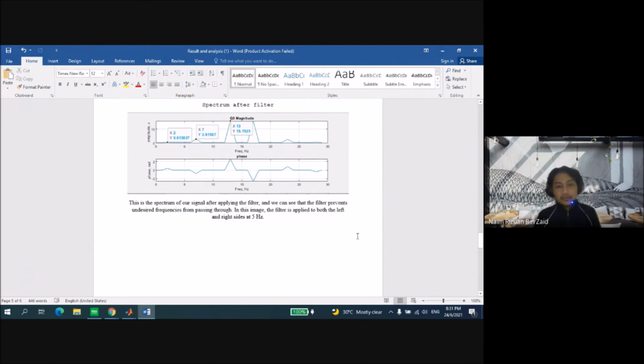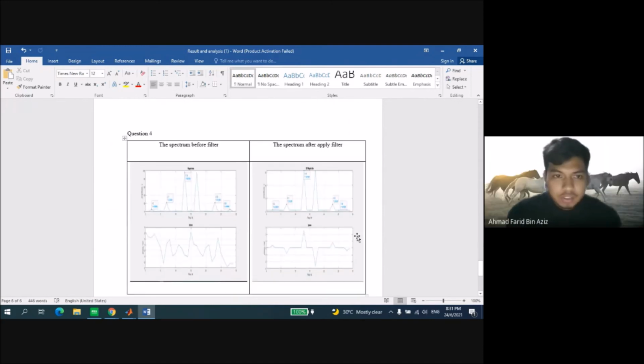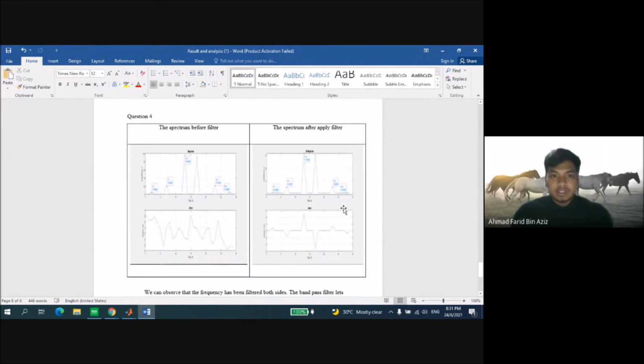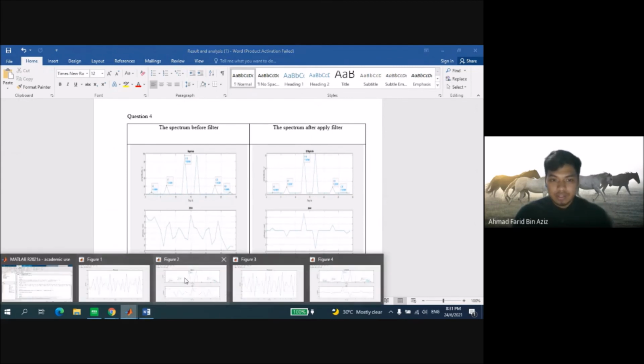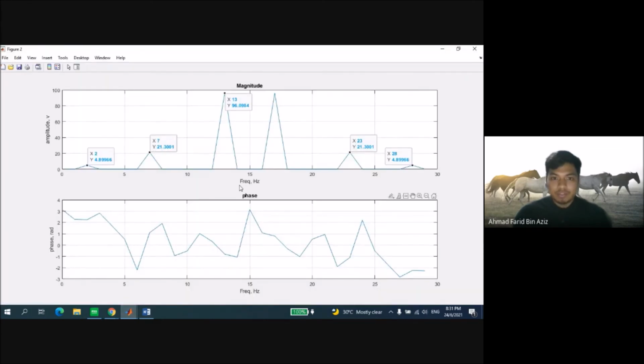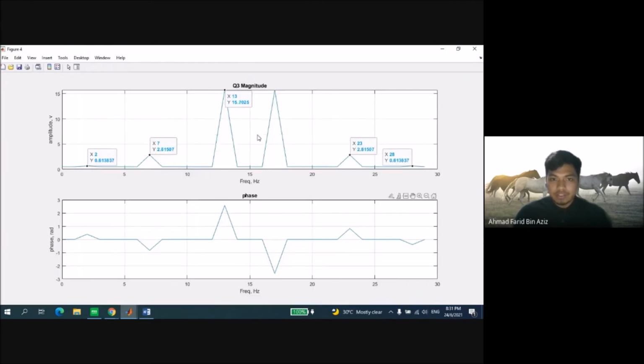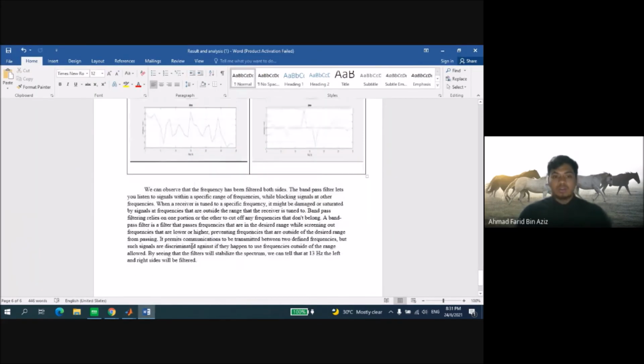Next, for question 4, we can see here the spectrum before the filter and the spectrum after we apply the filter. So this is an example before we filter, and this figure is after we apply the filter. At this moment, we can observe that the frequency has been filtered on both sides.